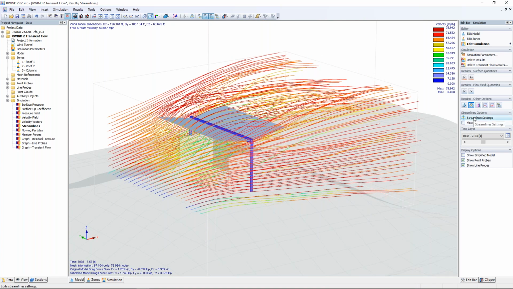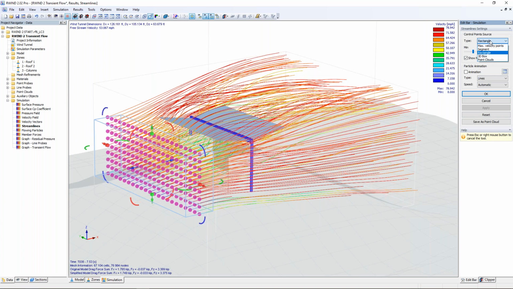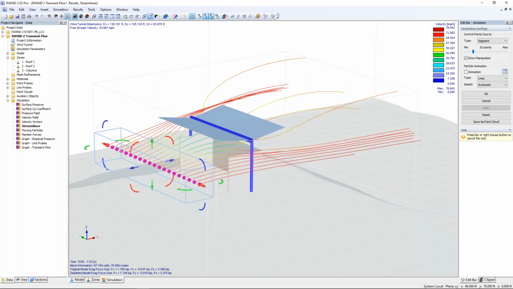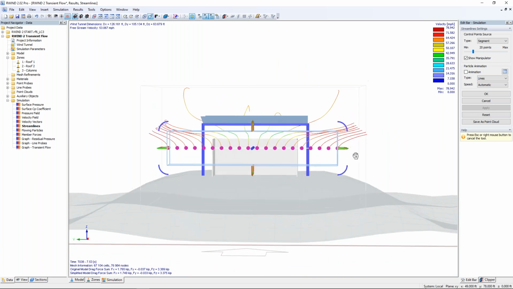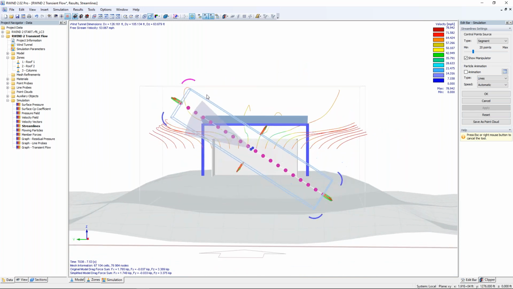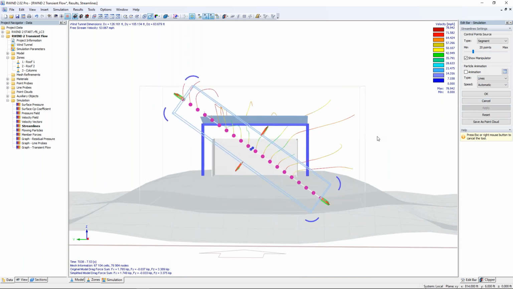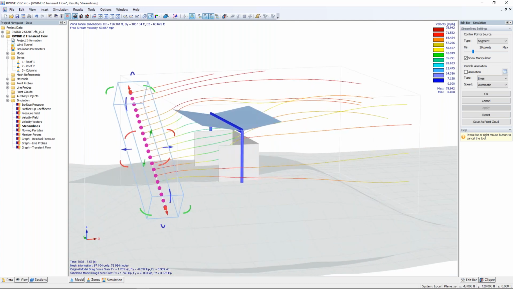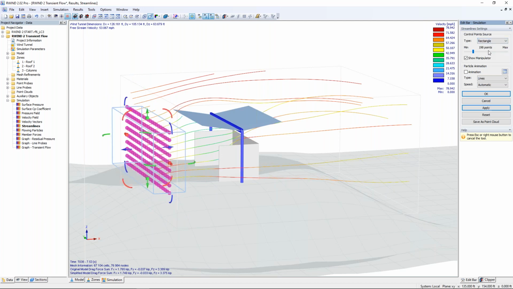Of course, we can activate the streamline settings here to change this to a segment, for example. We click apply, and now we have a single kind of line element here. We can use the graphical options to rotate this, hit apply, see how those streamlines are changing graphically. But another option is to set what we call line probes.